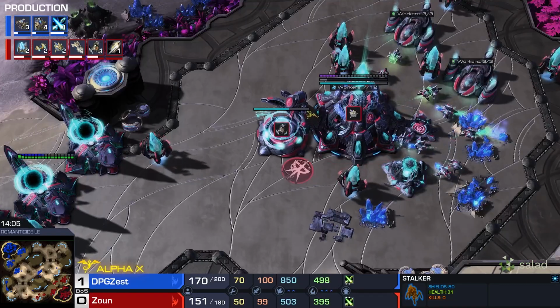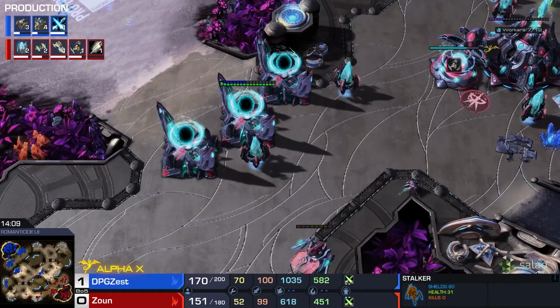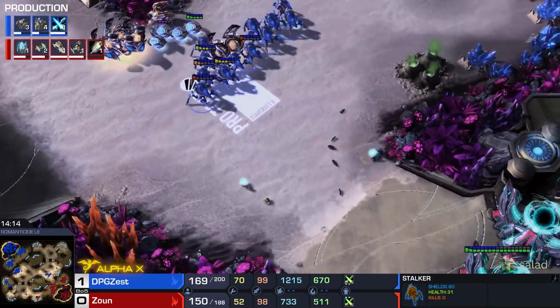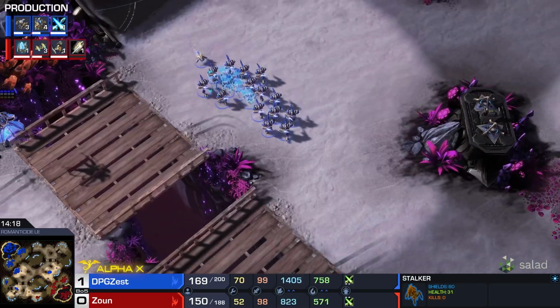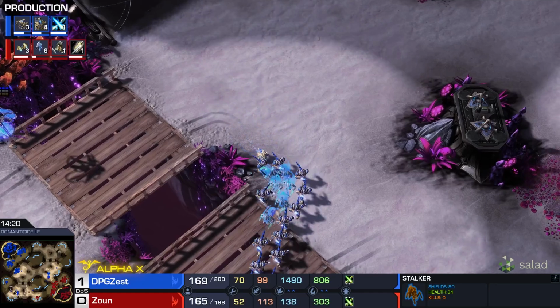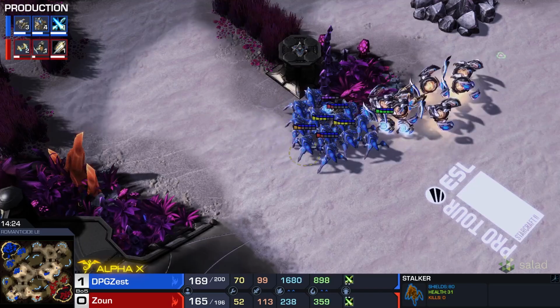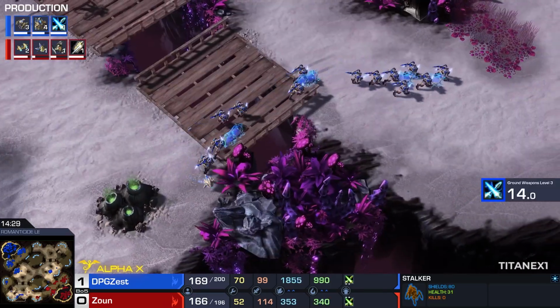And interestingly, Zest is also going into a triple Stargate play, but he does not have a Fleet Beacon, I don't think. Yeah, no Fleet Beacon. In part it's because he's building all three Stargates at once. So we're going to have to see whether he opts for that Fleet Beacon or whether he just goes into, say, I don't know, Mass Voids or something. Probably it's for fully developed Sky Toss, but we're going to have to see.